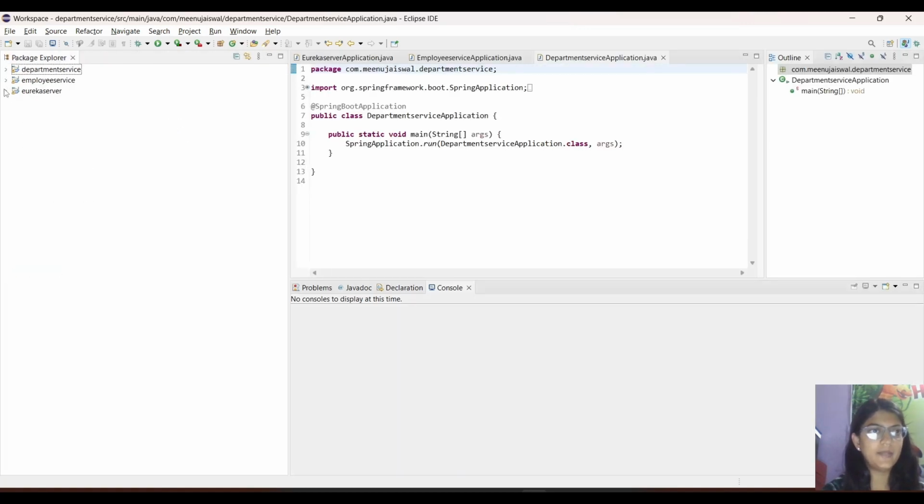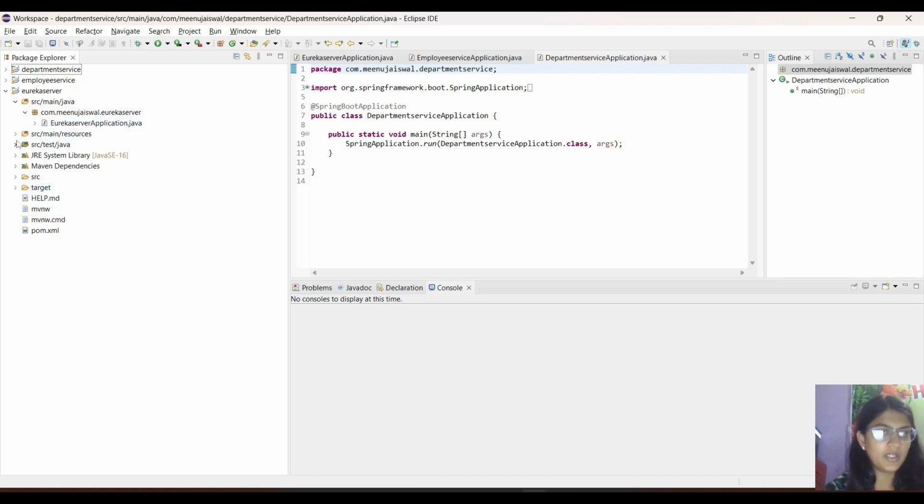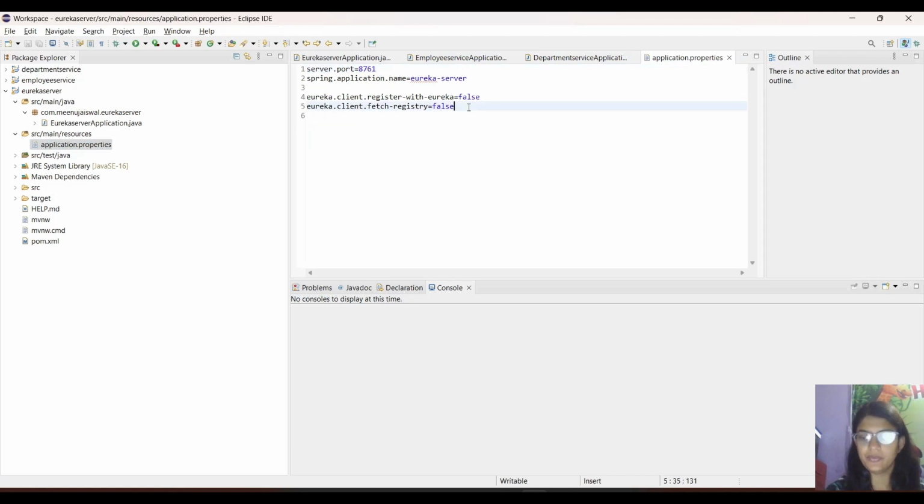So how we disable the self-preservation mode in Eureka server is, you just have to add eureka.server.enable-self-preservation equal to false.